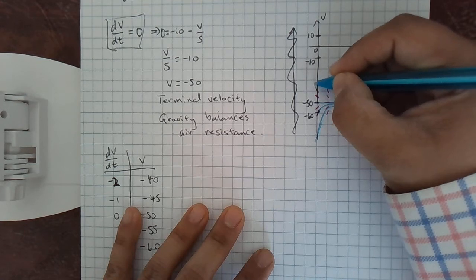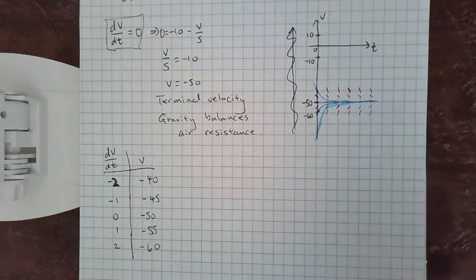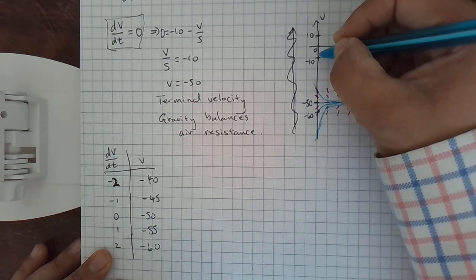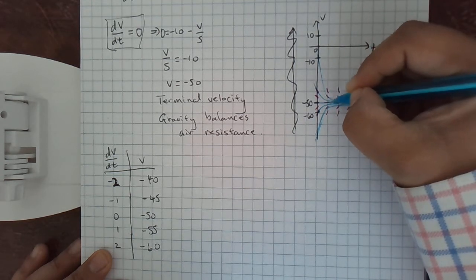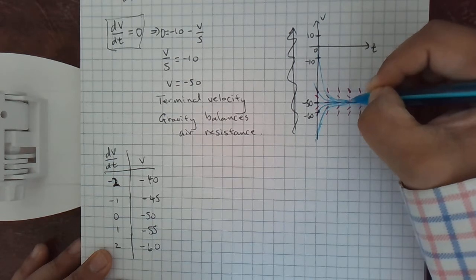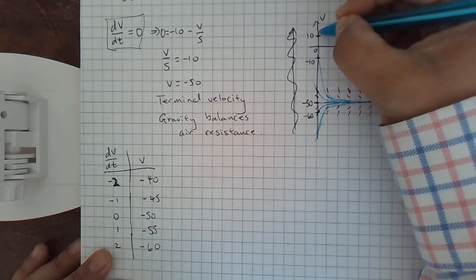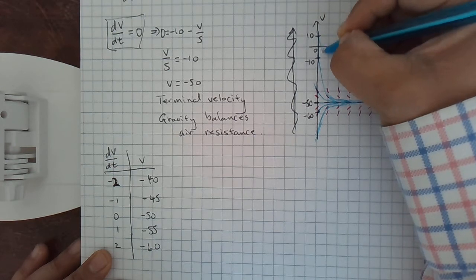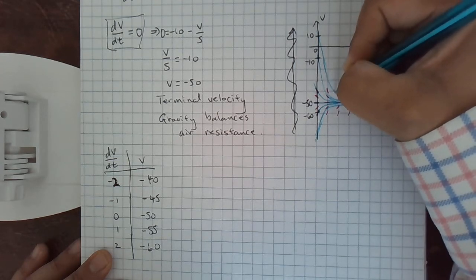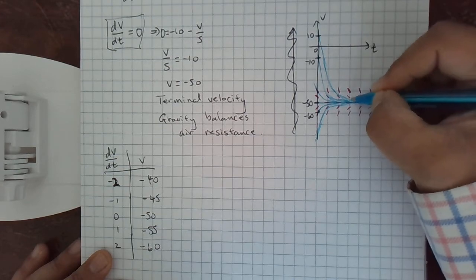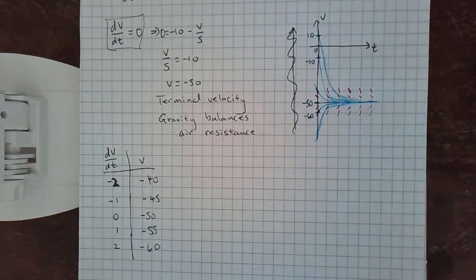And then if you're thrown down with a slower speed, then you just go faster until you get close to -50, and you can never go faster than 50. Here's a very small negative speed. Then you accelerate till you're close to -50. And then 0 would be dropped, and positive would be you're thrown upwards. And you're very quickly not moving upwards due to gravity. And you start moving downwards and accelerating again until you get close to -50. And none of these intersect, they all just tend towards -50. That's just a sketch. Computer could do it better than this.